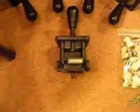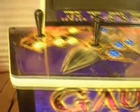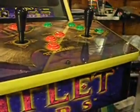This one is the same type of joystick, but if you look on the shaft, it's got that bit of taper, and these others don't have that. They're smooth. I think that's because this is probably from one of those NFL Blitz games. The Gauntlet Legends ones have the smooth shaft, and I actually have a couple more that have that type of shaft that I bought for spares a while back, and that's the only difference.